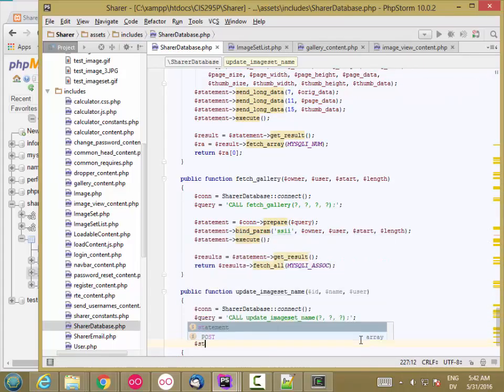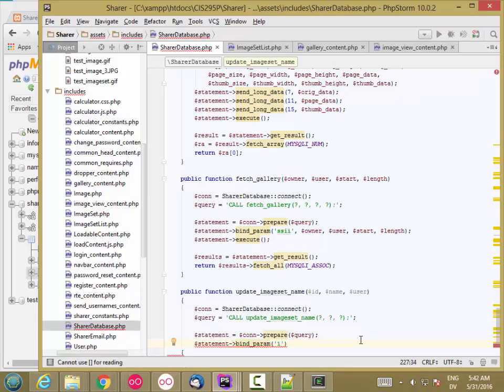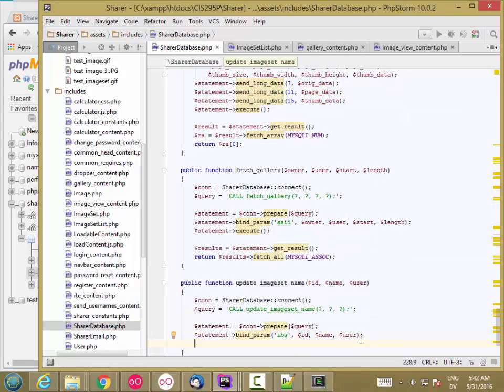Then we want to bind the statements. And this is going to take an integer and a binary and a string: ID, name, user. And then we want to send long data for the second parameter, so 0, 1, 2, which is name.